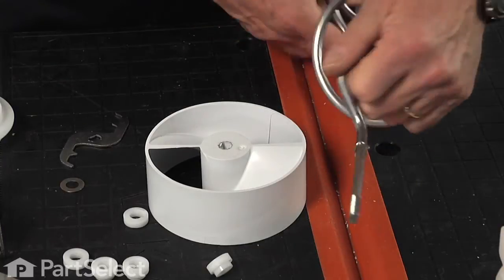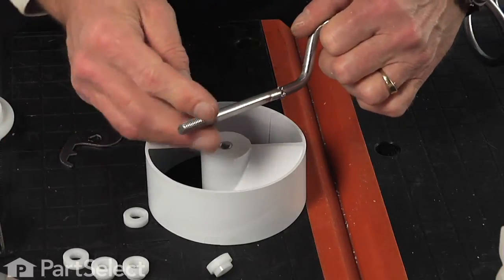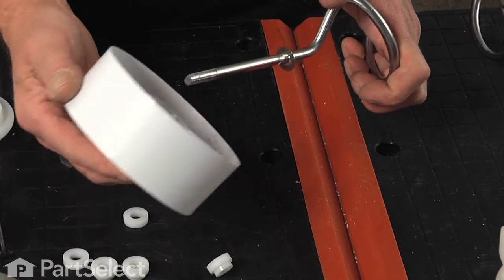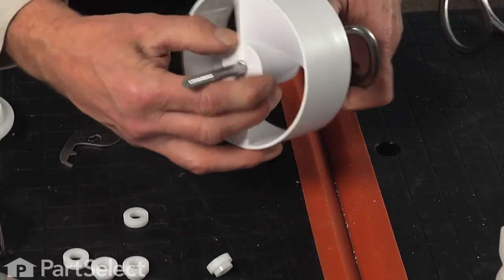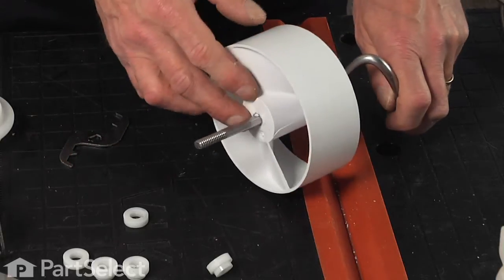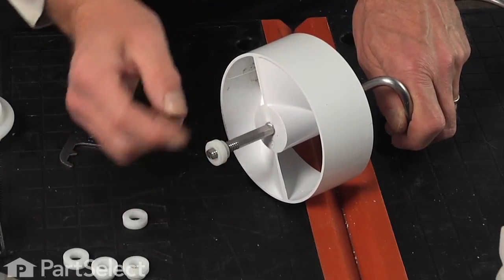Now the new wire auger comes with a small stainless steel washer, and that will go on first. Then next we'll install the large plastic wheel, and again it has two flat sides on it, so it will only go on one of two ways. We'll next start installing the spacers and blades. So first, the stepped spacer, the narrow end in first.